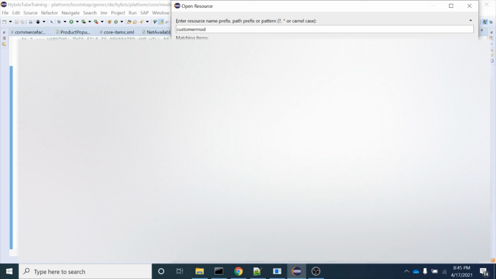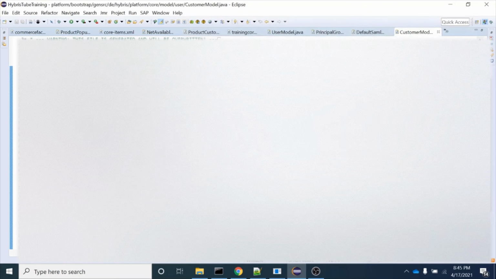Similarly, we will be having item type code equal to customer in our core items.xml, and because of that this customer model class got created after we did ant clean all. If I just open this customer model class, you will see that this customer model is extending the user model, right? And this user model was extending this principal model class, right?